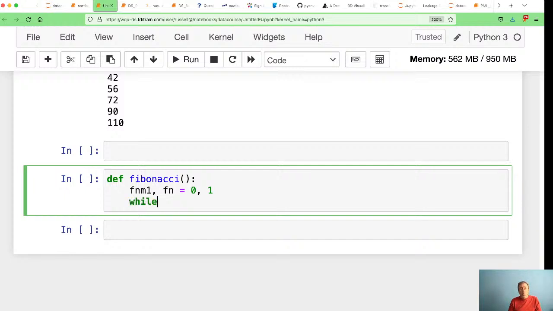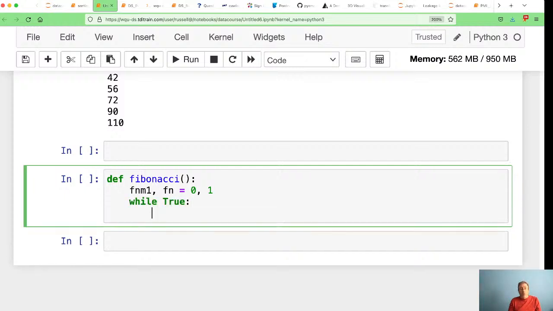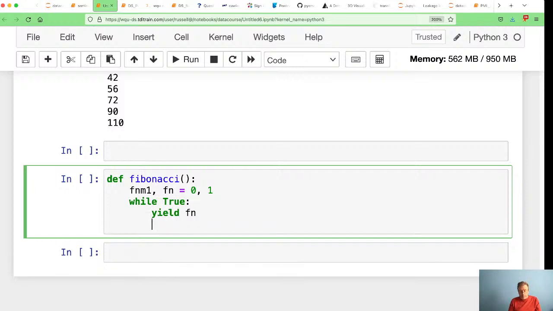While true, return fn, not return, yield fn. fn minus 1, fn is equal to fn, fn minus 1 plus fn.